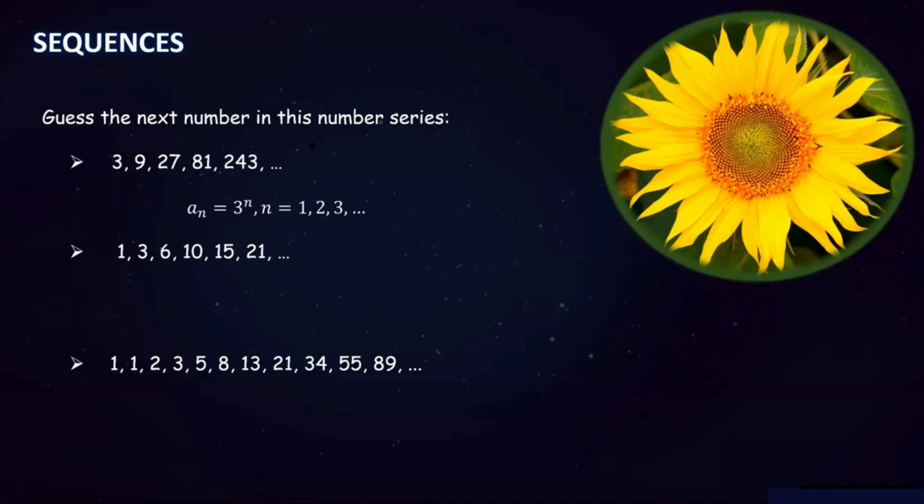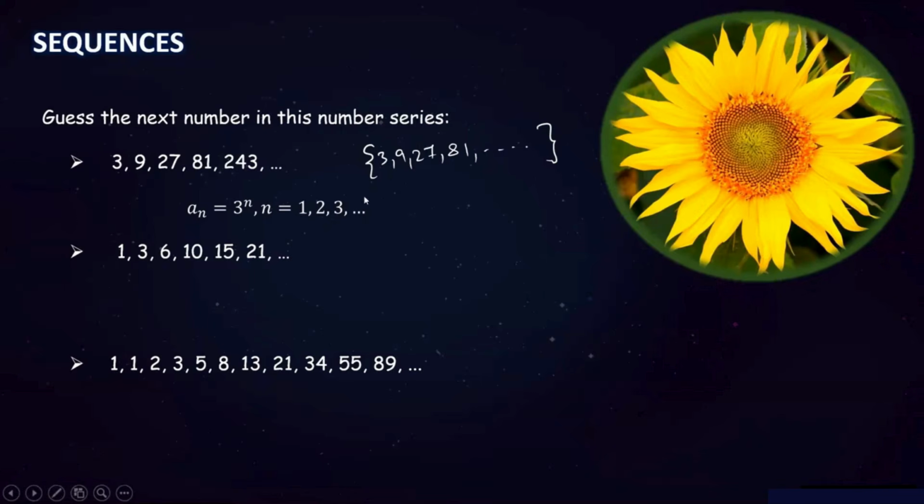In fact, I can say it is a set of numbers, like 3, 9, 27, and so on. That set of numbers follows a particular rule, and that rule is exactly this 3 to the power of n. This is a set of numbers 3, 9, 27, 81, and so on. There are infinitely many numbers in this set. All these numbers follow one rule, which is 3 to the power of n. For different values of n, we are getting different numbers of this set.